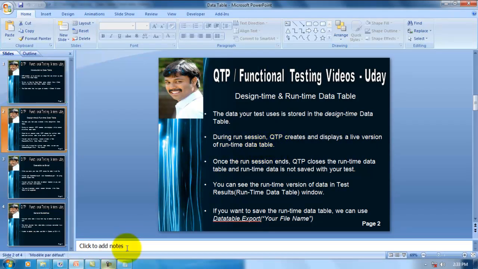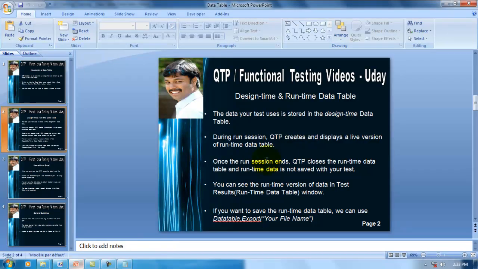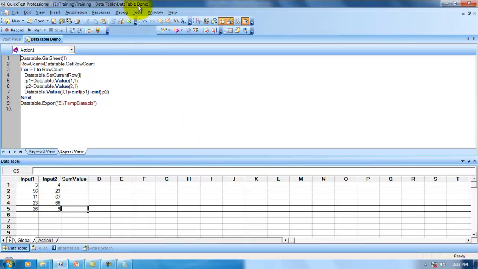At that time, the runtime data table overwrites the design time data table. Once the run session ends, QTP closes the runtime data table and it is not saved with your test. Here I have saved my test now, right?